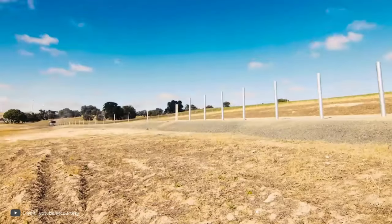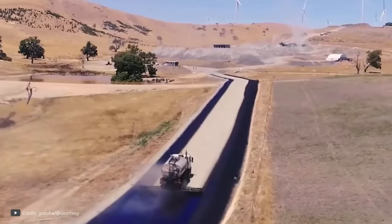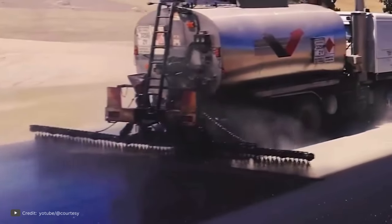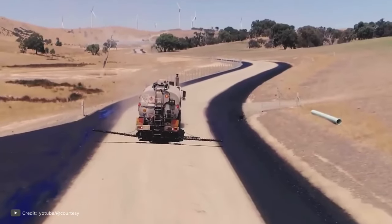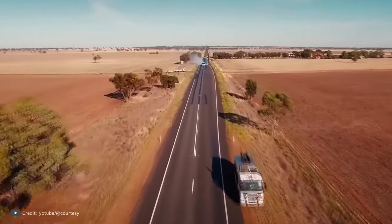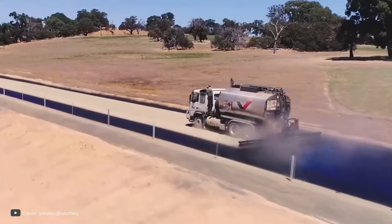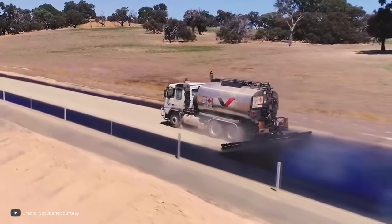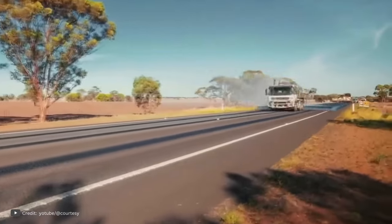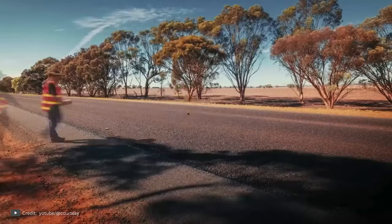The process of preparing the base of a road may not seem glamorous, but it is an essential part of creating a durable and long-lasting road. What you see on the screen is a special binding substance called bitumen. Bitumen is a complex mixture of various hydrocarbons with molecules of oxygen, sulfur, and nitrogen in its natural form. It is a mineral of organic origin, but it can also be created artificially by processing oil, coal, and shale. Bitumen possesses a number of useful properties that make it irreplaceable in road construction.